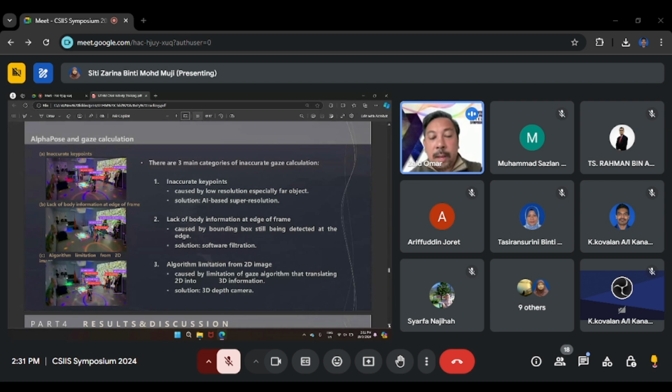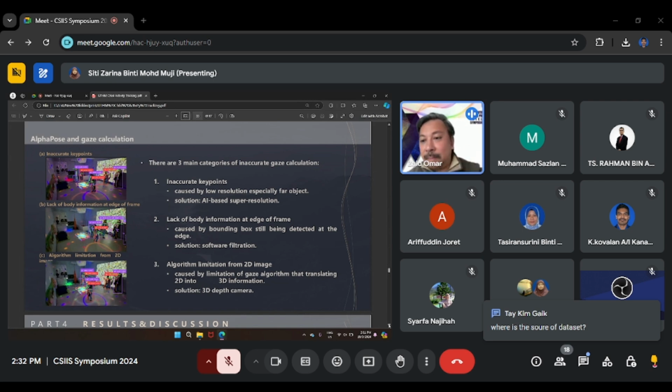When you talk about gaze estimation and interaction, of course, based on our low resolution 2D camera, there are inaccuracies. First, we have inaccurate keypoints, maybe because of low lighting and low resolution.